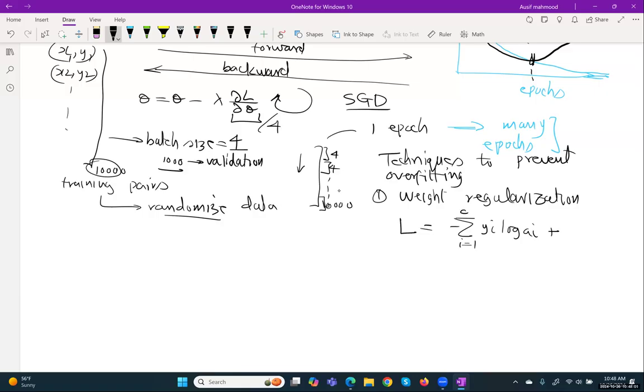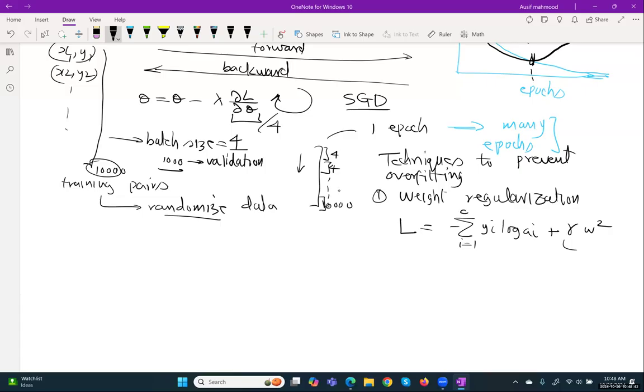We will also add, for example, a weight regularization term, which essentially means if the values of the weights are relatively higher, the loss will go higher. So we want smaller and smaller weights. So we often define one more parameter. For example, this could be gamma or whatever, or beta. So this is like a regularization parameter. Just like the learning rate, this will be fixed. And then W square, meaning all the weights that we have in our network. We don't do it for the biases, only for the weights.